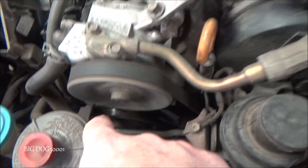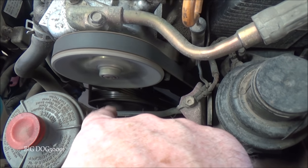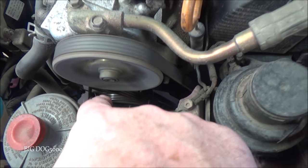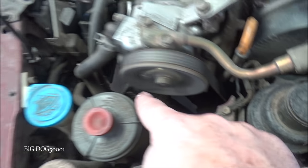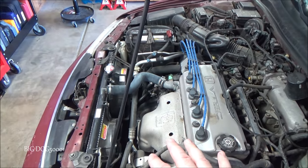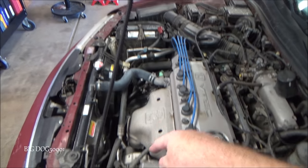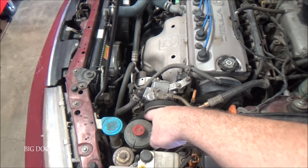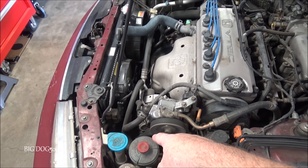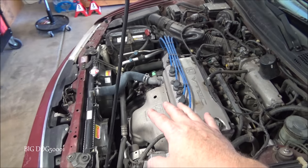That's good. And can you see that our compressor and the clutch, everything's spinning together. So our compressor's engaged. So that's a good sign. That means all of our controls from here to there are working. So our controls are good. And that means we have at least enough refrigerant in there to turn our compressor on. If we didn't have enough refrigerant in there, the pressures wouldn't be okay and the computer would not turn it on. So at least that's good.